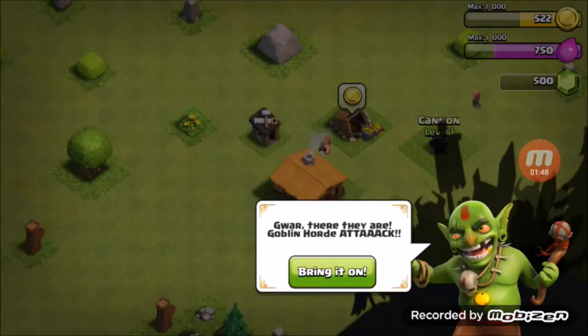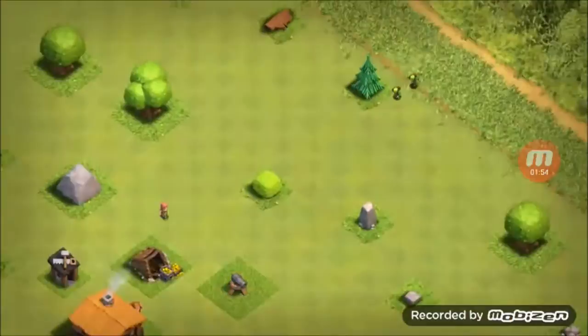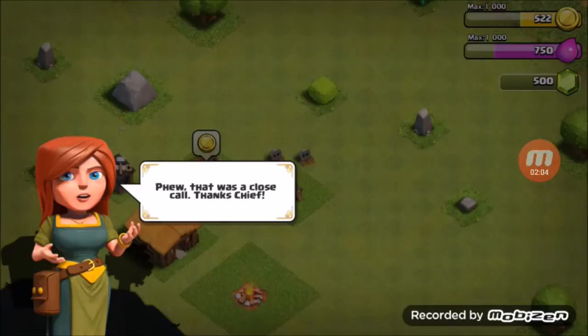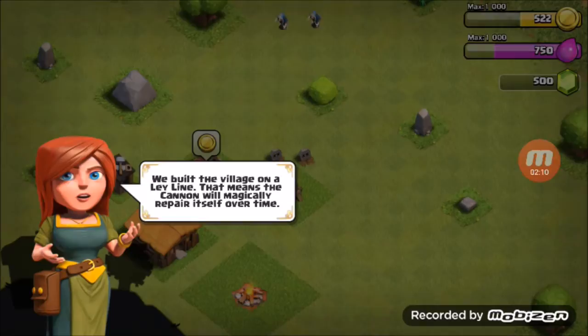There they are! Goblin horde! Attack! Really? Really? Two goblins. That's your goblin horde? Okay. Phew, that was a close call. Thanks. You really do need help. I'm sorry. We built the village on a ley line. That means the cannon will magically repair itself over time.